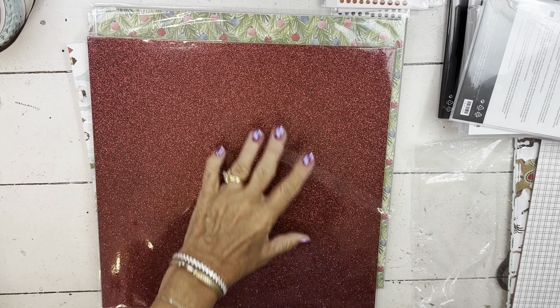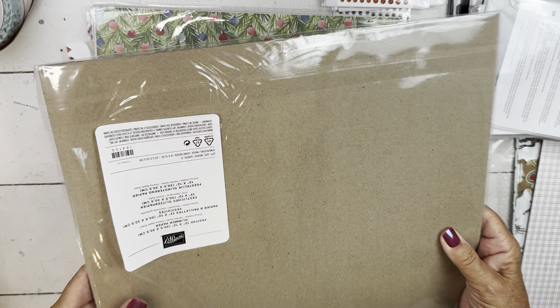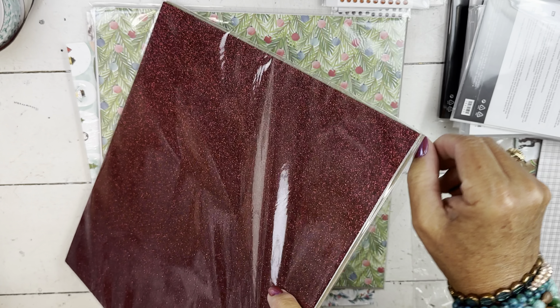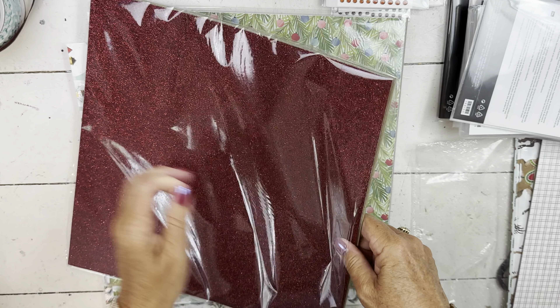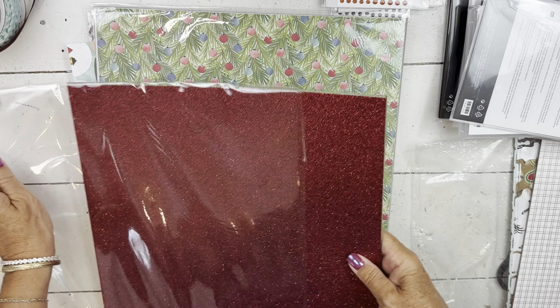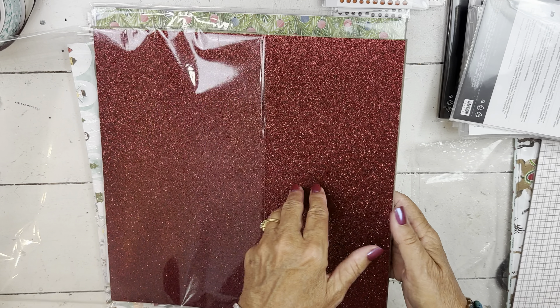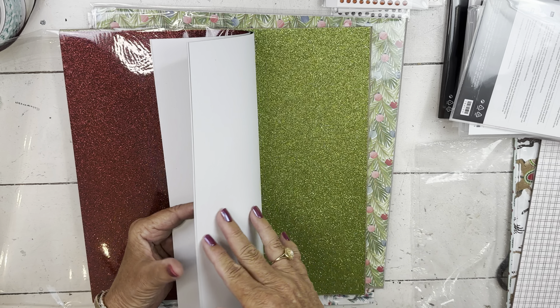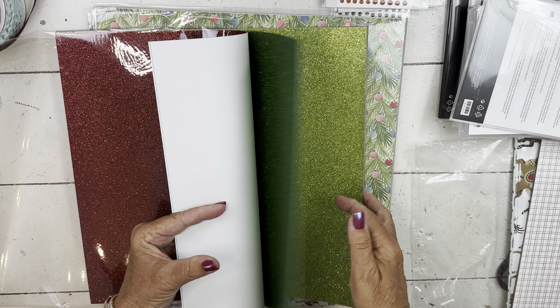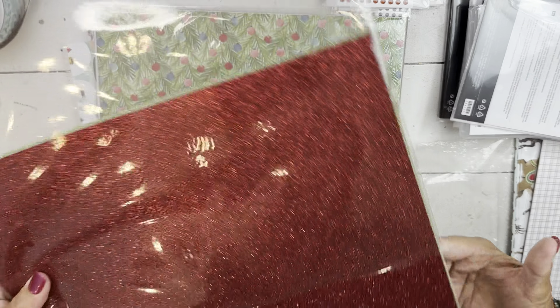Here is another one that is just a paper — a Festive 12x12 Glimmer paper. Not all these specialty papers make it into Try It class; my goal is to have you have as many papers in your hand as possible so you can see both sides, but I try to make the cards pretty. Sometimes these get left off because they're not part of an actual suite.